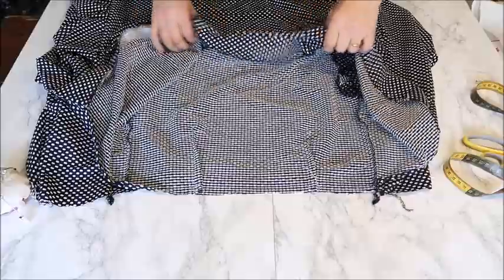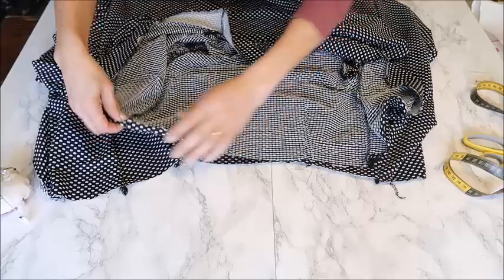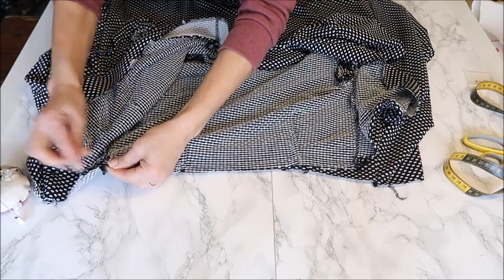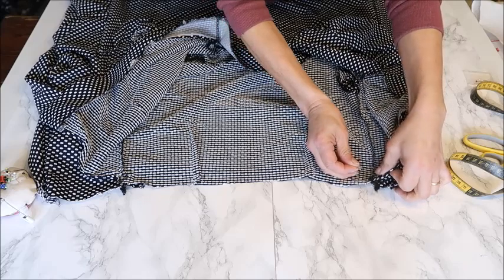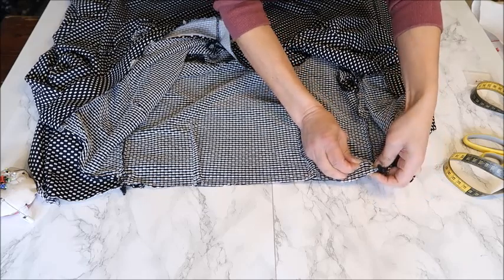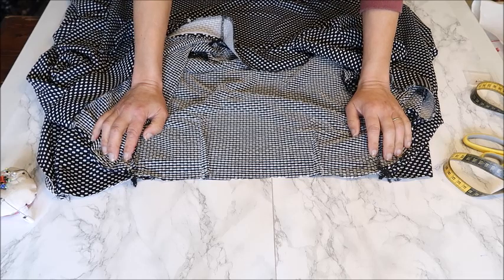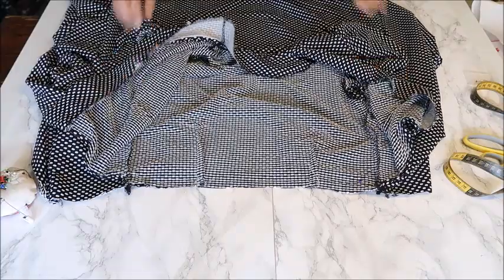Now that the skirt is prepared, we can sew the back of the top to the back of the skirt. So align the side seams and then pin from one side seam to the other, because that is the part that we're going to attach the two to each other. And then sew this, finish it with a zigzag or with your serger, and then we'll go to the front of the skirt, and then we're gonna make the overlap of the web.